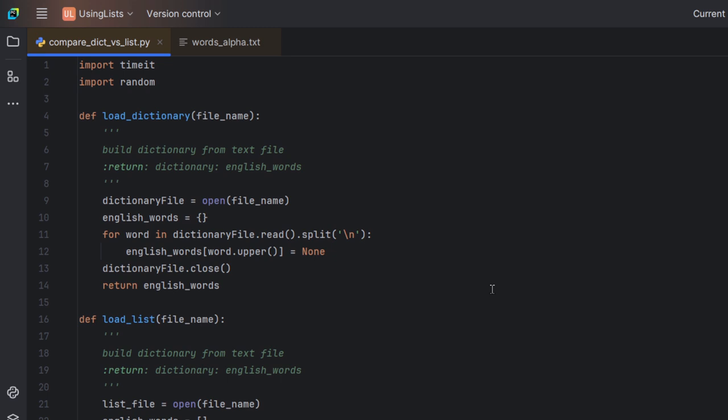I then am going to randomly generate a series of numbers and use those to slice out something from the list. When we know exactly where that element is in a list, that's very efficient. But when we don't know, then it has to start from the very top. And I'm going to look up based upon those random numbers.